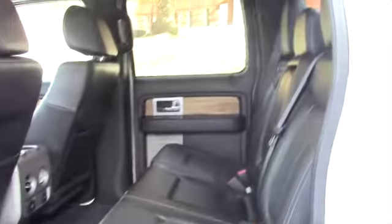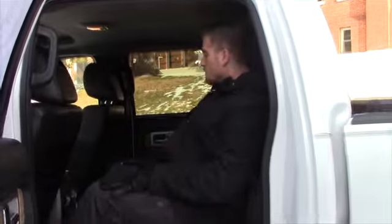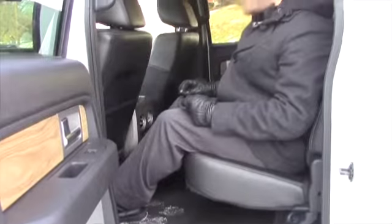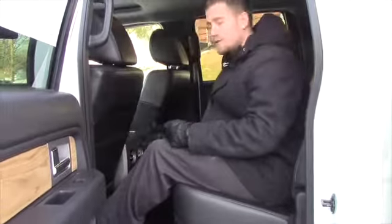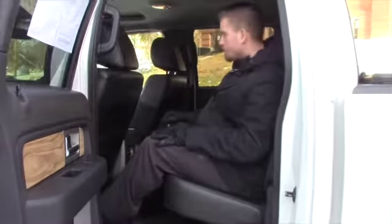I want to have you take a quick look in the back and show you that it actually has a lot of room. So someone like me, I'm 5'8.5", I will take that half inch of credit. I myself have a lot of room, as you're going to see me taking a seat in that seat in 2 seconds. Nice and easy to get in and out. I got a lot of room. I'm comfortable. I also have my own plug-in, like a house outlet, a 110. I get a 150 watt plug-in and also a 12 volt plug-in as well if you have a car charger.